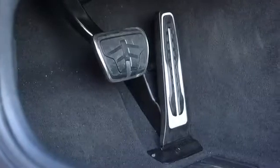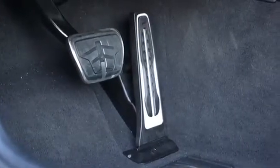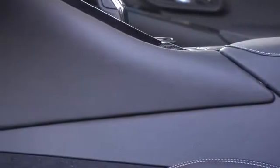But taking a look at overall interior quality, when I first got in the Supra, I did like the Supra sill plates finished in aluminum, and that kind of carried on to the pedals as well. Aluminum foot pedals, by the way, will come with the premium and launch edition, not with the base trim level though. You're going to get standard pedals there. Knee support cushions, I also liked them. It made things a lot more comfortable. They're going to come standard on all trim levels.